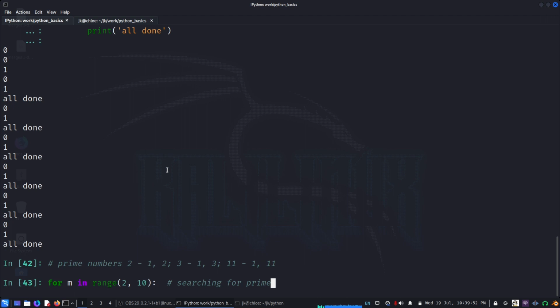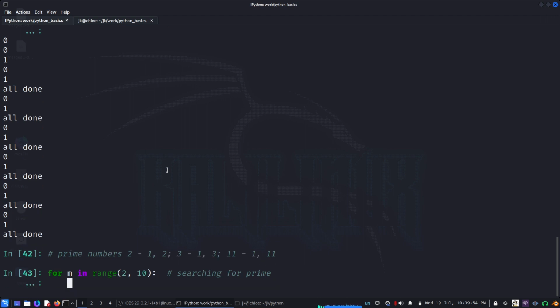I want to check if 2 is a prime. Now what I have to do is take n, and for n, I want to find the factors. So I can do n in range. Now I'm going to check everything except itself and 1. So I am starting with 2. I don't want to look at m as a factor either, so the last value has to be m minus 1. I'm going to keep it m, since range only executes up to m minus 1.